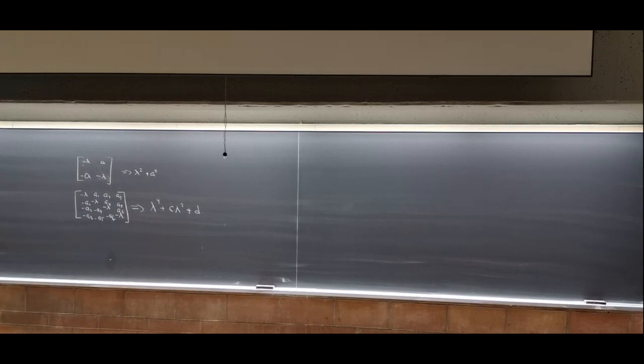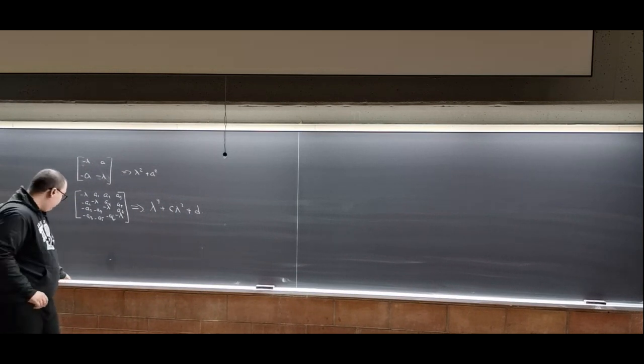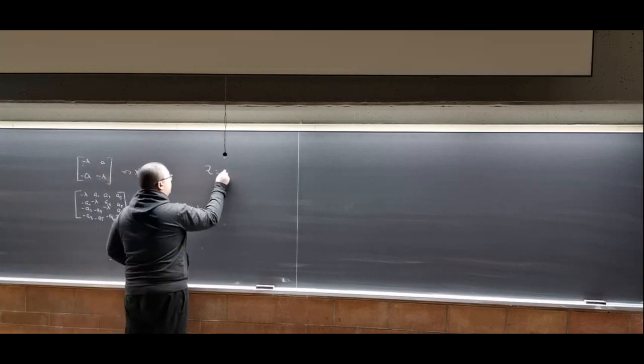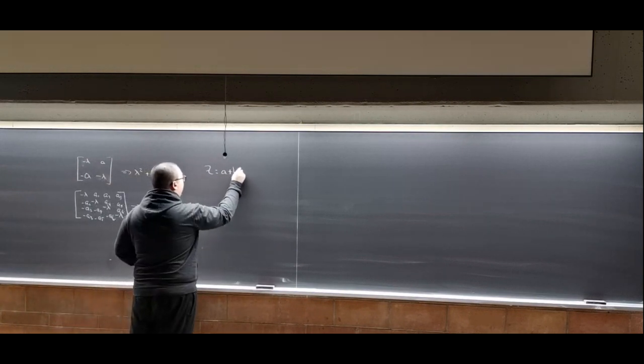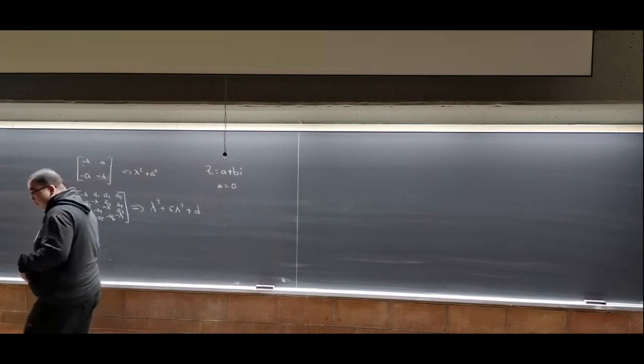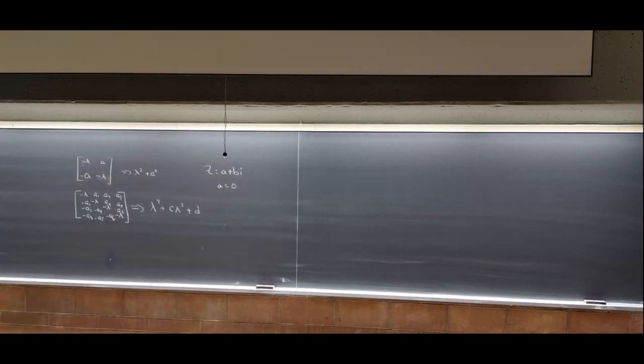Can you explain just what exactly purely imaginary is? So purely imaginary means the real part equals 0. If I have z equals a plus bi, purely imaginary means a equals 0. So it means it doesn't have a real part.